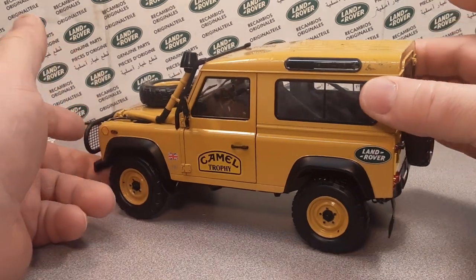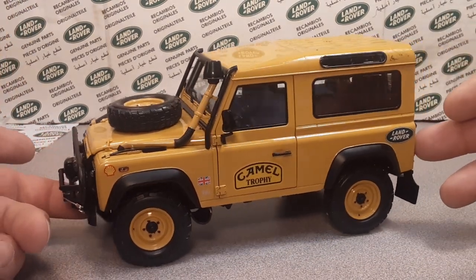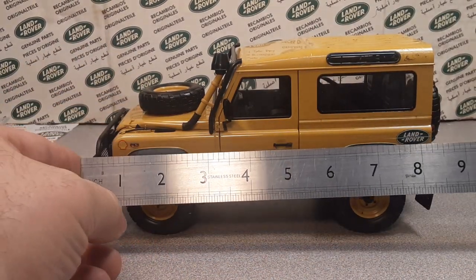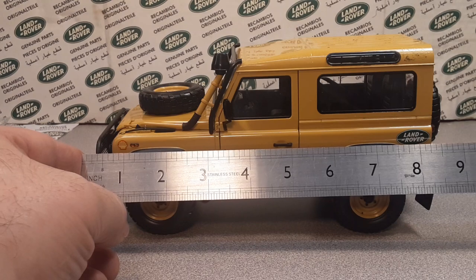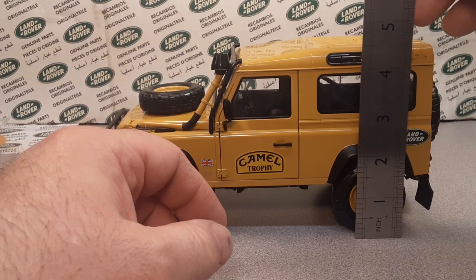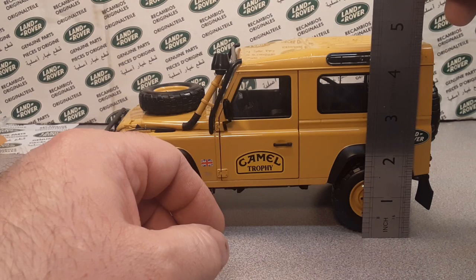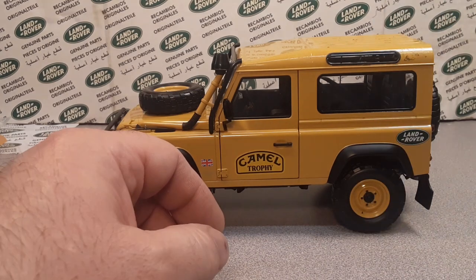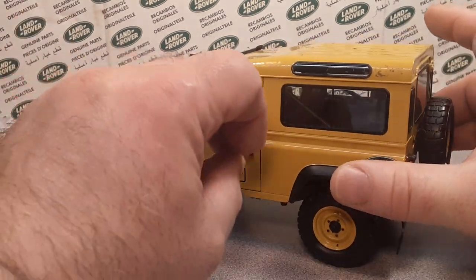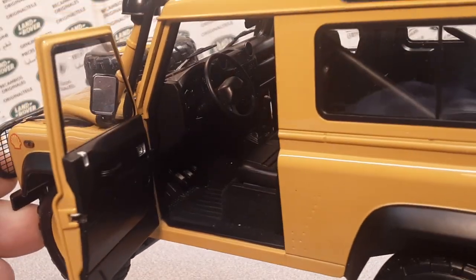If you don't know Almost Real — this is a huge, huge truck. Let's get the tape measure out. From the brush guard all the way to the spare tire, that's like nine inches. It is four and a half inches tall without the roof rack. Very, very big and very, very nice.